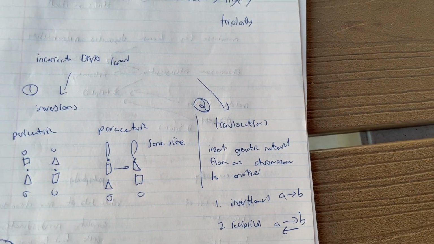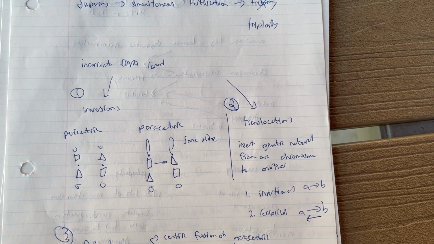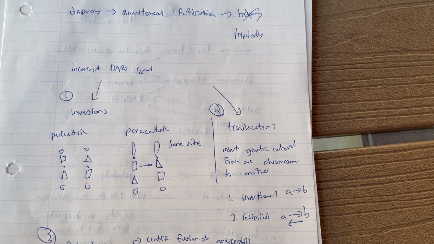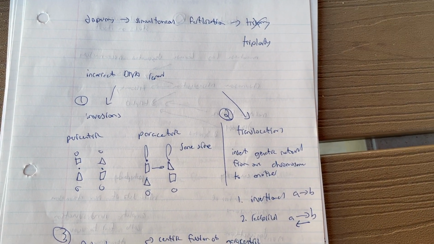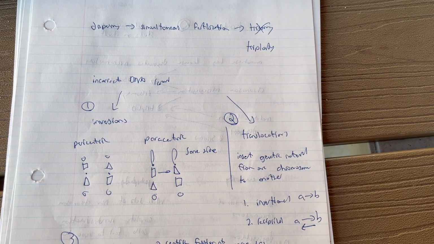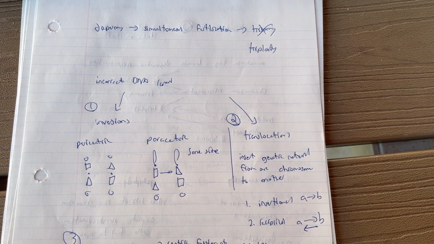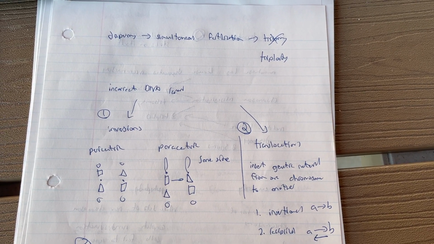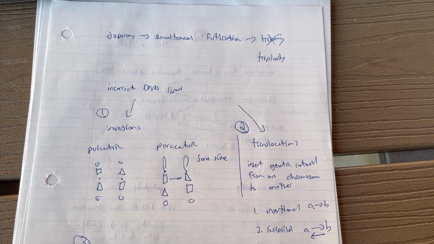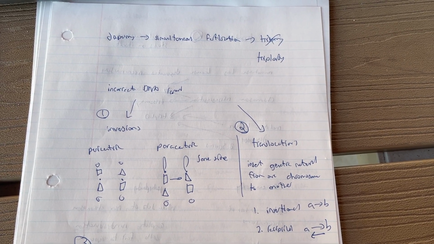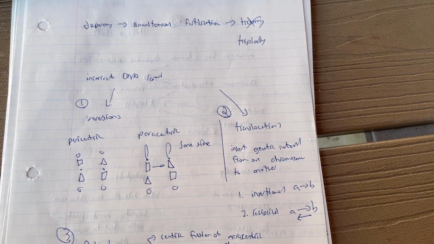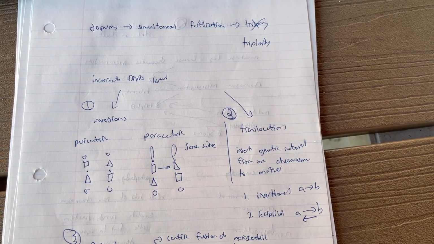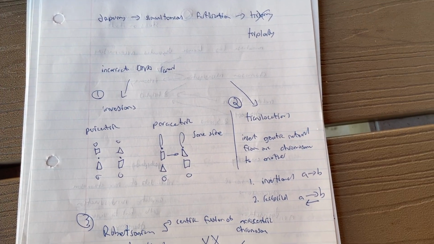Now for translocations, this is where we're going to be inserting genetic material from one chromosome to the other. And as such, there's going to be two types. One's going to be insertional, the second one's going to be reciprocal. So if I have chromosome A, it's sending just its DNA, or genetic material, to chromosome B. There's no net loss, but chromosome A has lost some and sent it to chromosome B, versus reciprocal, where maybe chromosome A sent some to chromosome B, and B sent the same amount, or a little bit less, a little bit more, to chromosome A. So that's the difference between that.